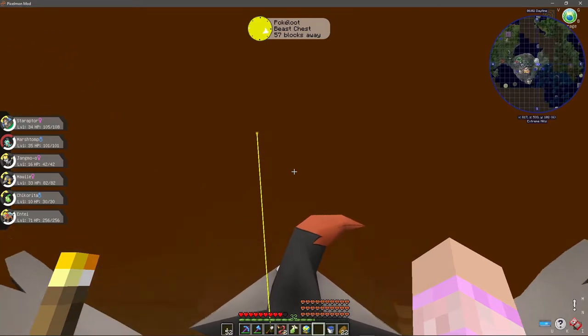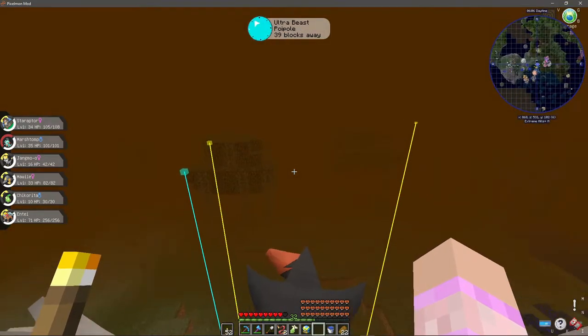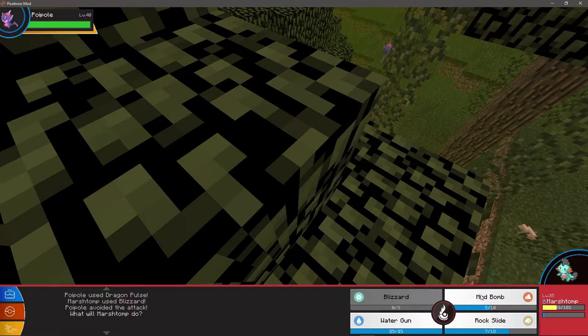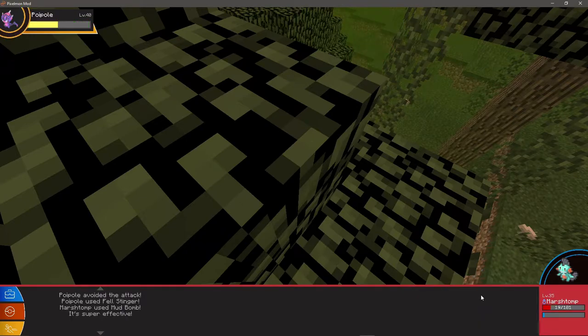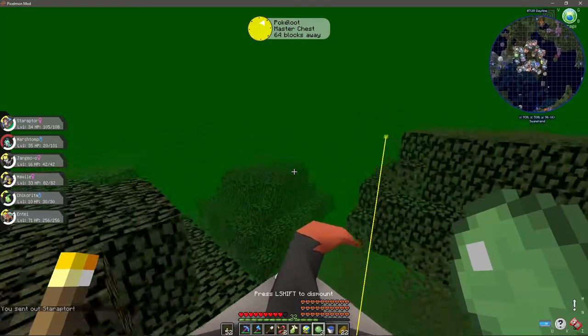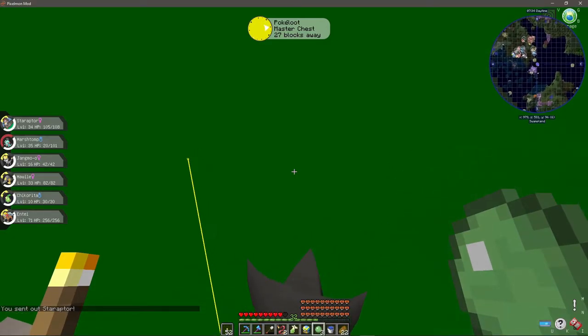Keep flying, Staraptor, please. Ooh, Ultra Beast Poipole. I'm gonna try and catch it. Just avoiding all of my attacks. I don't want to bring out my Entei. Oh, I killed it. We need to find another wormhole, otherwise we won't be able to get back out again.